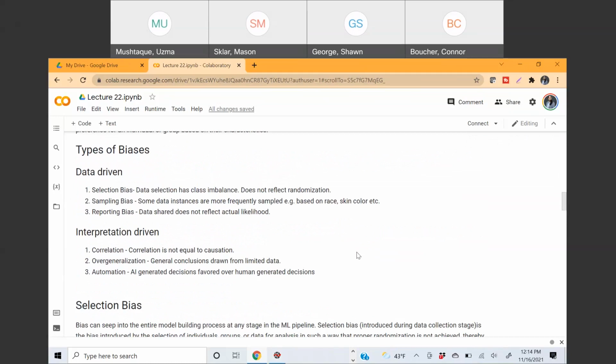However, again, I would like to point that out. If you read papers, you will see that different authors try to categorize them into different categories, but we'll try to cover as much as we can, and I'll try to cover some of the mitigation strategies as well. But it's beyond the scope of this lecture to cover everything.